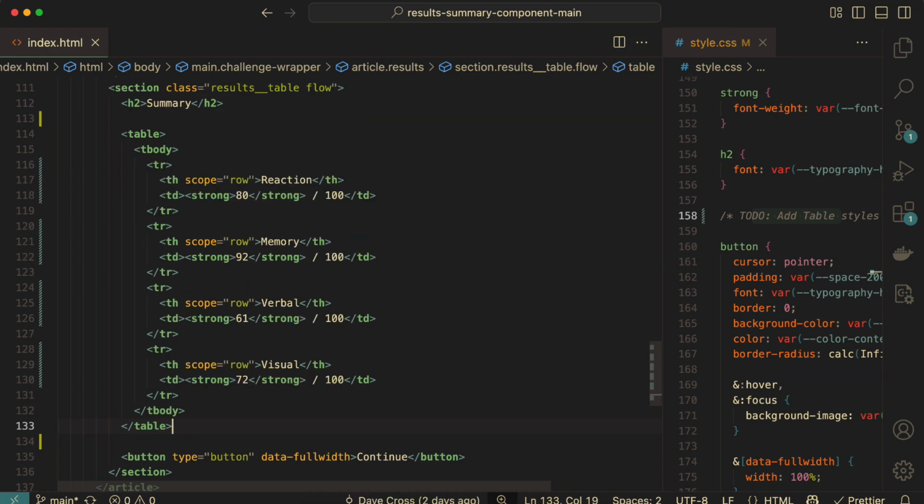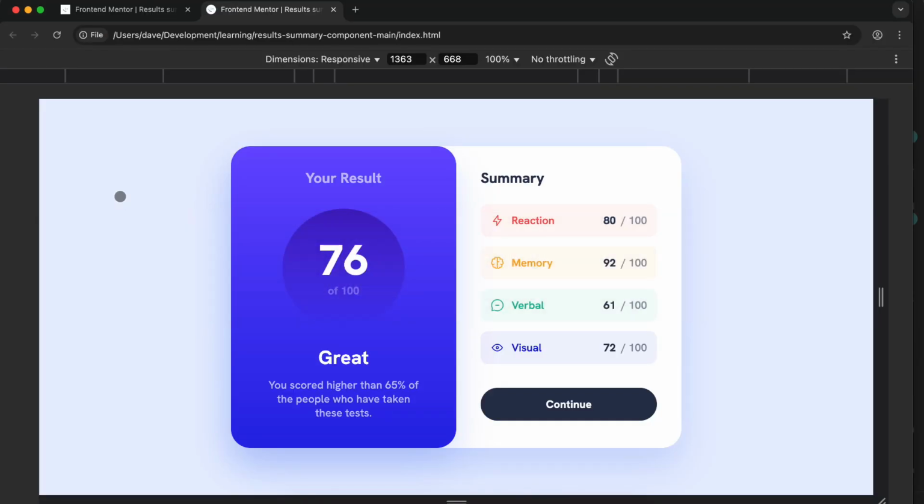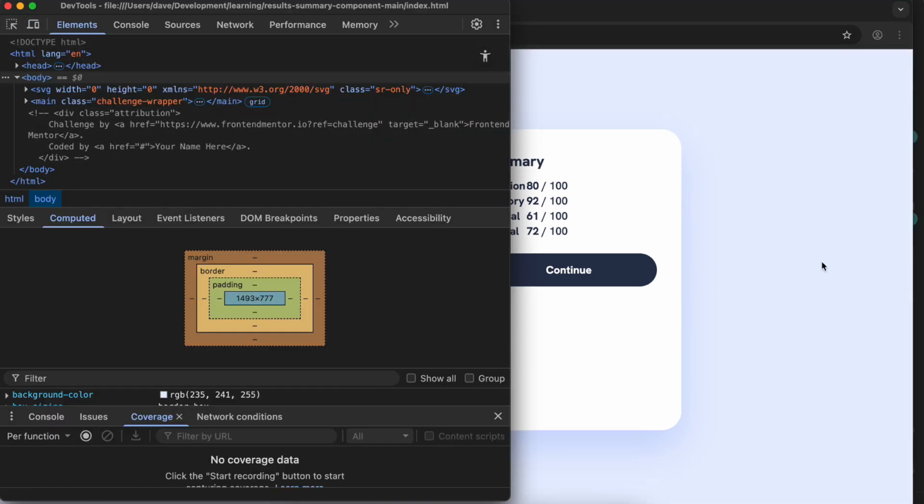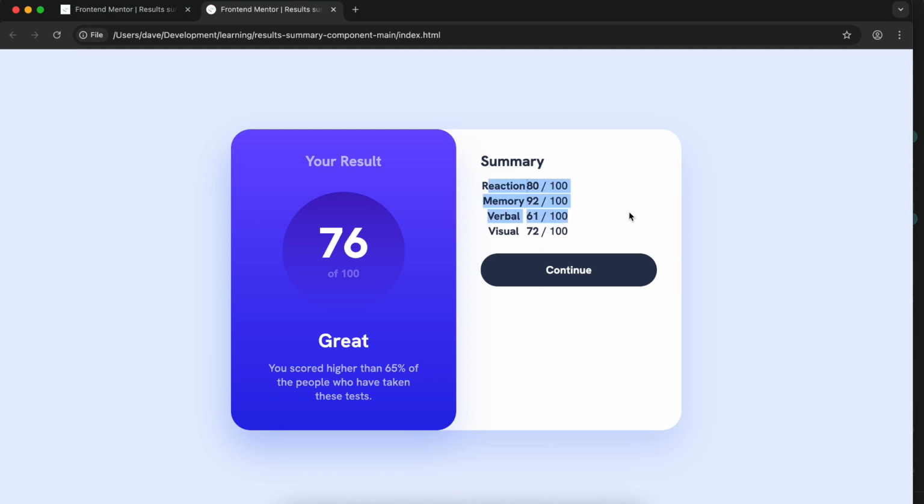At this point, I can save it, go back to my code, hit refresh, and you're going to see that, yeah, it looks like a very plain table. Get rid of this for a second so we can actually see stuff, okay? We need to start styling this out. But before we do, I want to get the icons in here, okay?